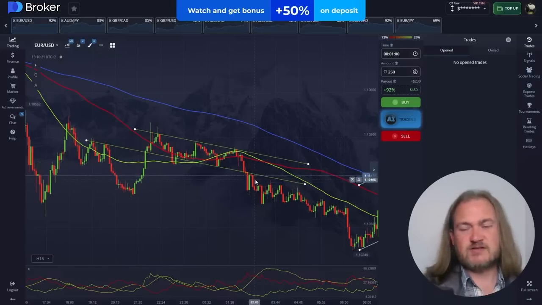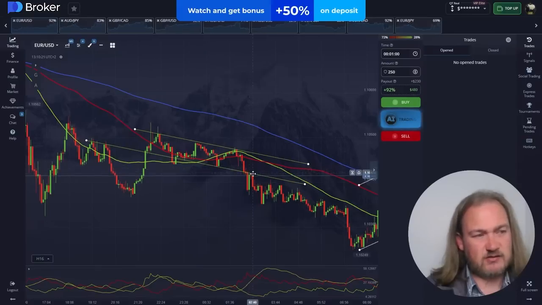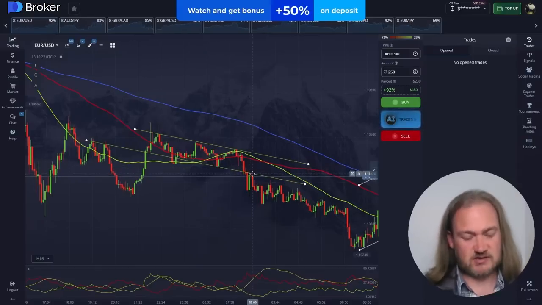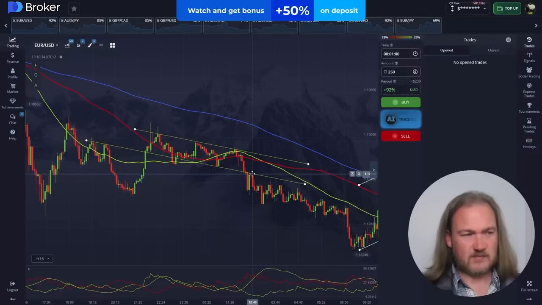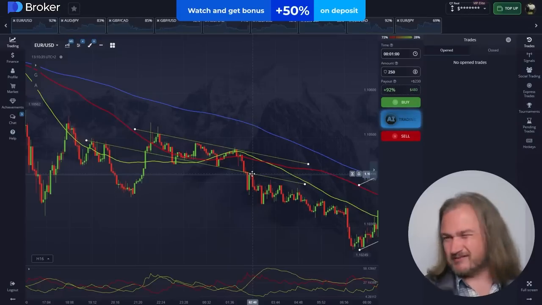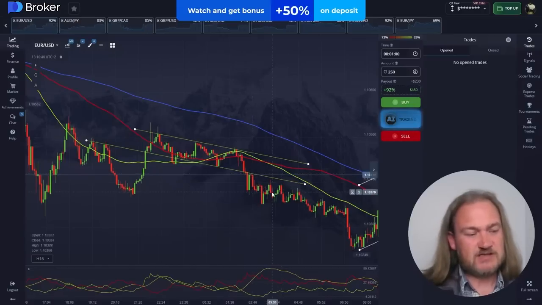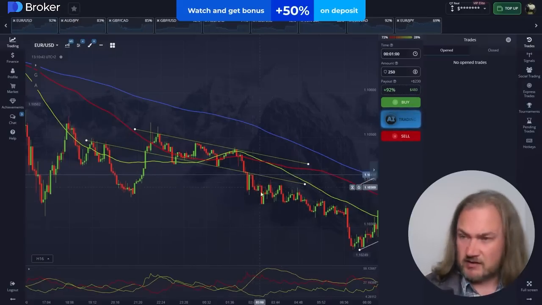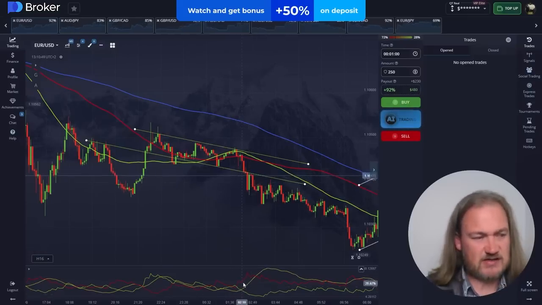So if you're using trend lines to trade, a lot of people look for breakouts, but one of the difficult things with trend lines is to identify breakouts, because sometimes you get fake ones. It will break through and just come back immediately. This is one of the ways we can differentiate between fake breakouts and actual breakouts.